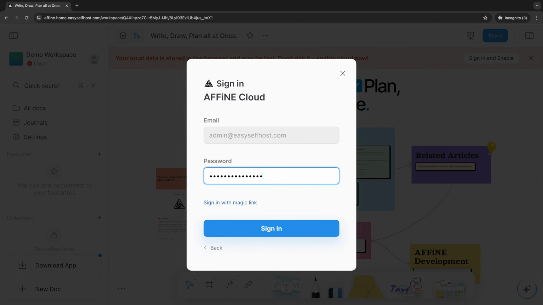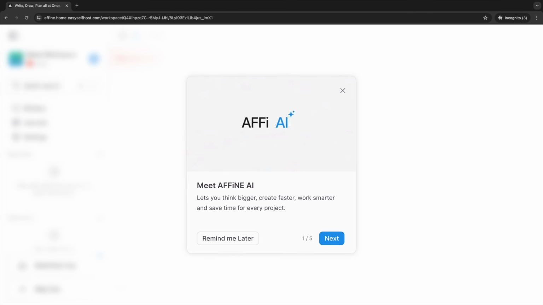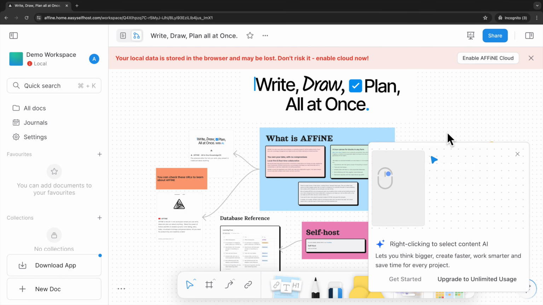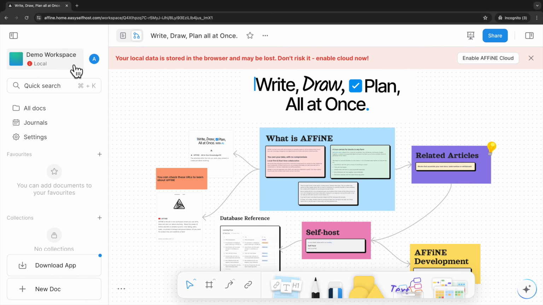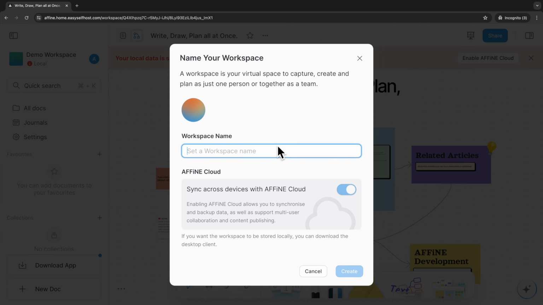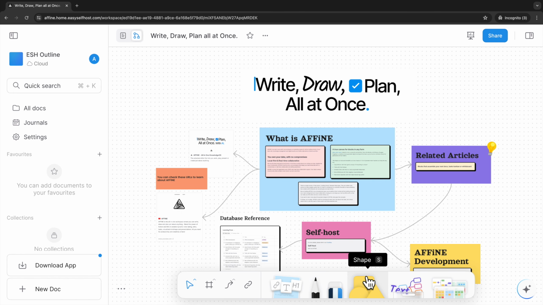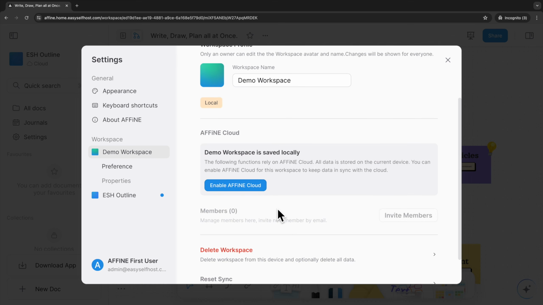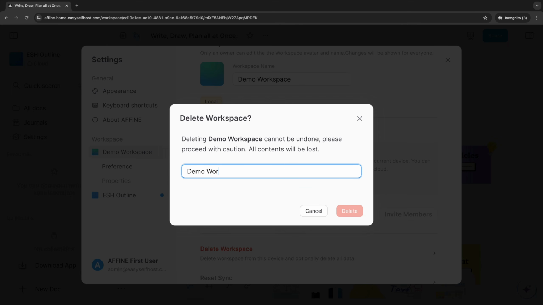Docker Compose. You will notice AFFiNE isn't fully optimized for self-hosting, as it still includes several features from their cloud offering, like AI features. Now in the top left, let's create a cloud workspace, which uses the server storage. Let's name the workspace. For some reason, I named it Outline during the recording. I also recommend deleting the local workspace to prevent it from reappearing after you log out.